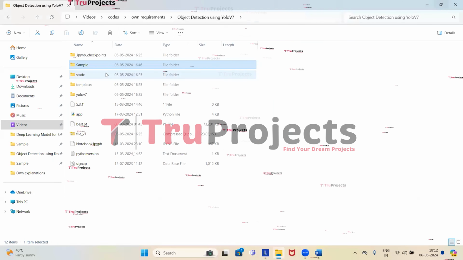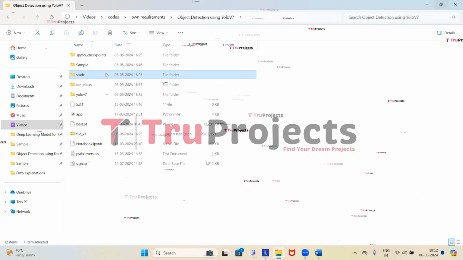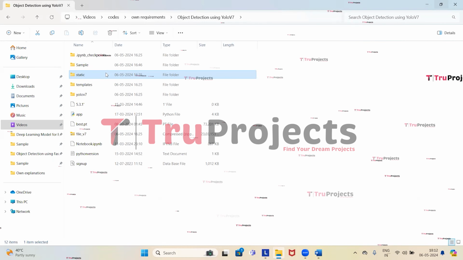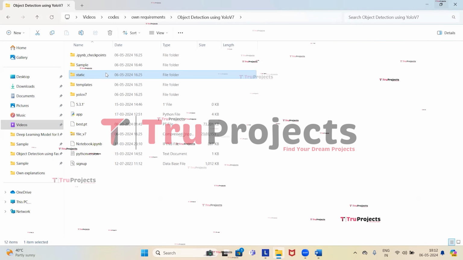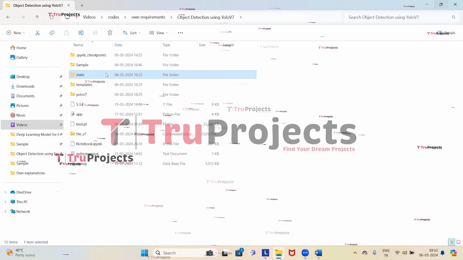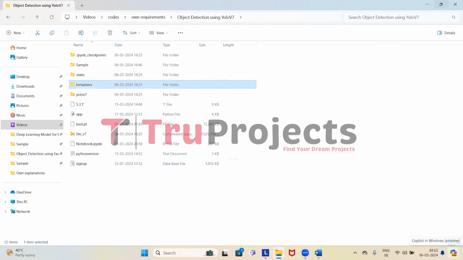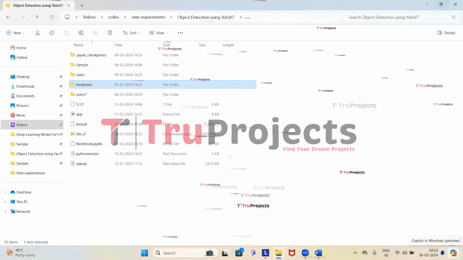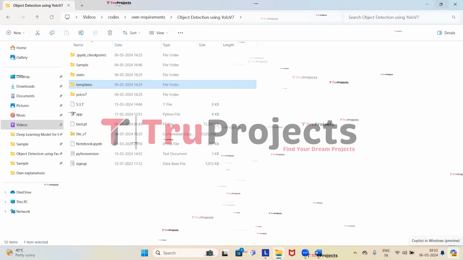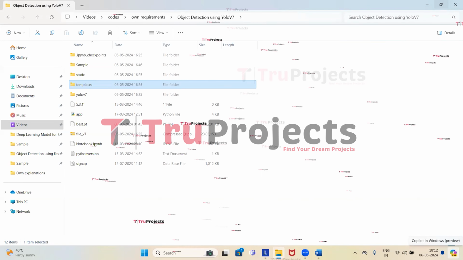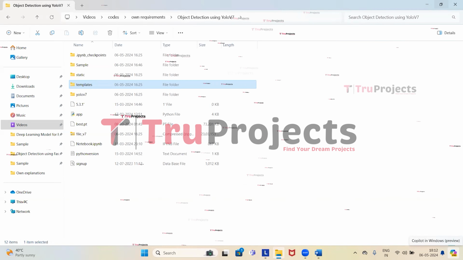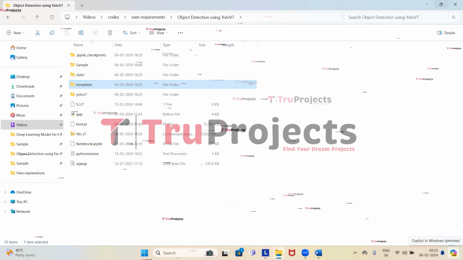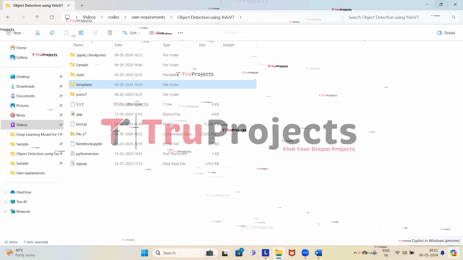Get back. Moving on to the static folder, this folder contains files related to project styling and interactivity. They include CSS, JavaScript, and Bootstrap files. The next folder we have is the templates folder. Here lie all the HTML pages utilized in the project. They are index.html, about.html, and each HTML file represents a different page of the website, which provides the structure and the layout for displaying content to the users.